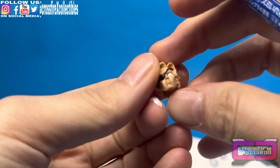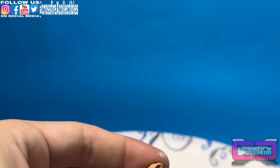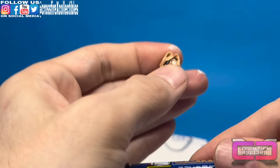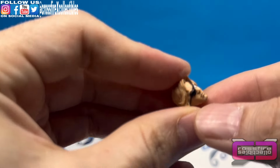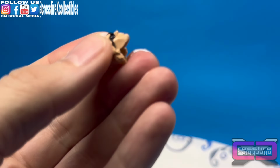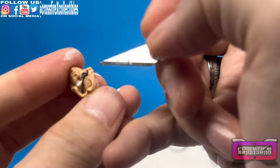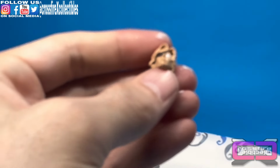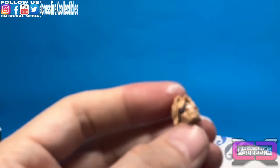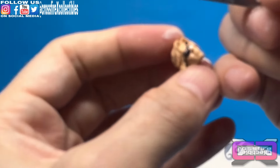All right. So we got the patch done for the most part, and that's about as comfortable as I want to get to the skin. We do have a little bit of a gap in between the strap and the skin, so I'm going to touch that up. Okay, so we touched up a little around the patch, and now I think that white on that eye should be dry. So I'll get a paper towel, and we'll straighten that up.